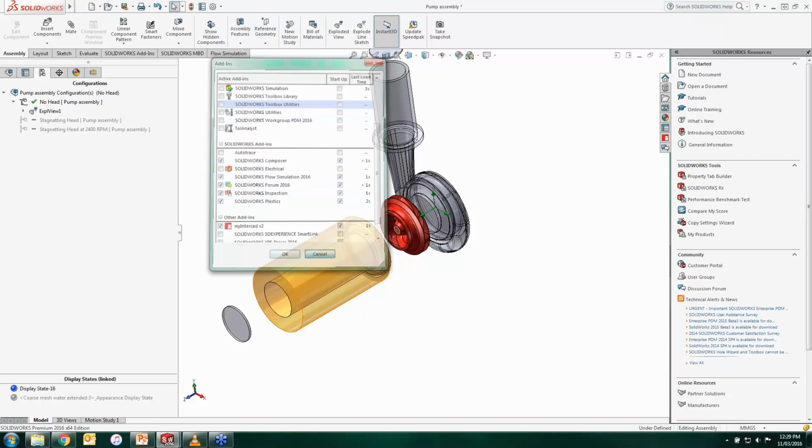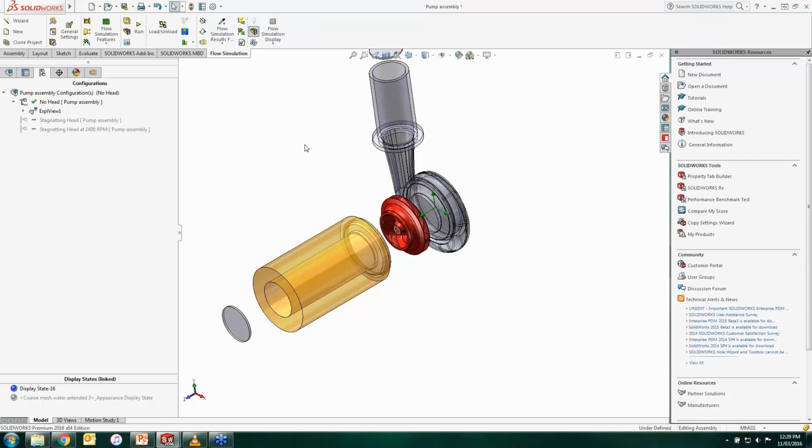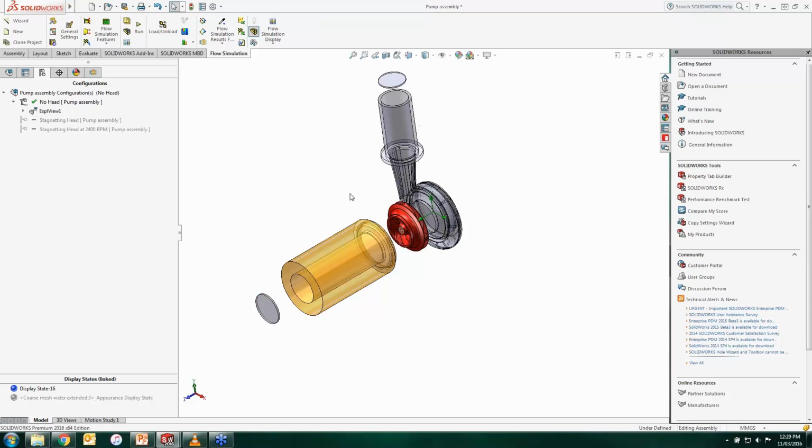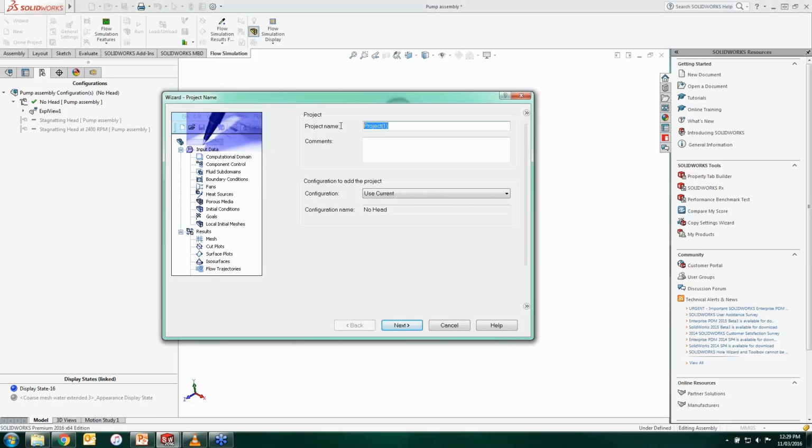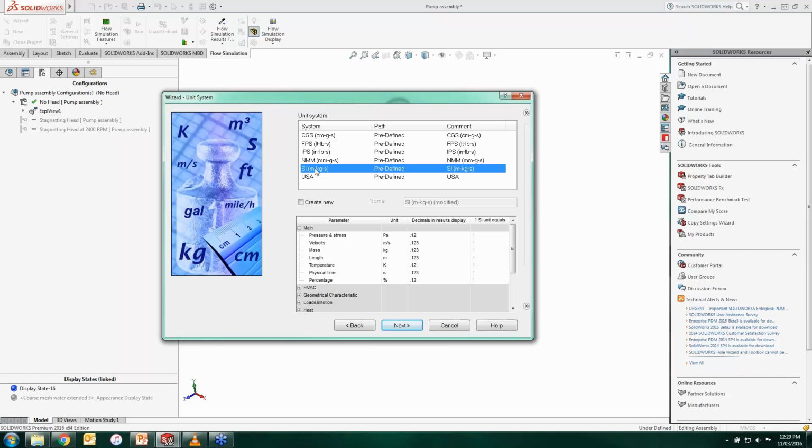When you come to that point, in order to create a project, as we said, it's wizard based. So click on wizard, give it a name, assign it to any configuration as you might like, or even create it at this stage. Click next. Deciding about the unit system, SI. If you would like to make a modification, you can definitely do that. Make it from Kelvin to centigrade, as you might like, or keep it as it is.